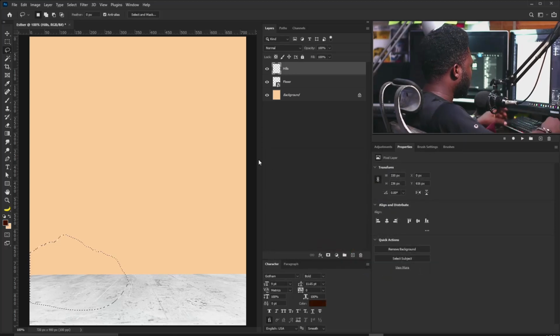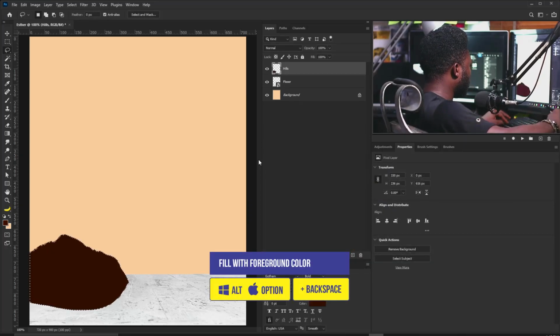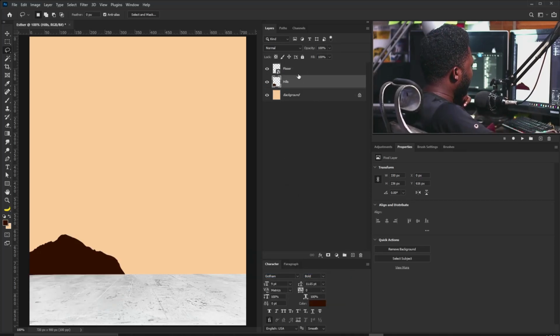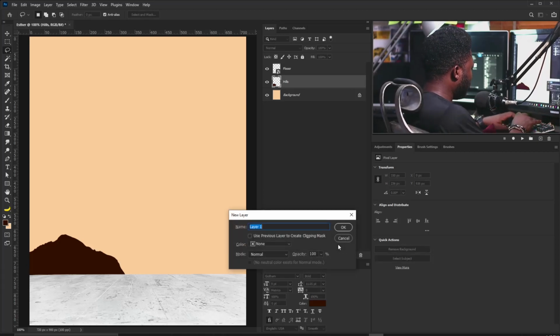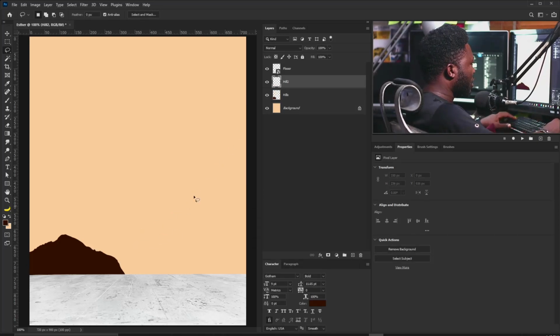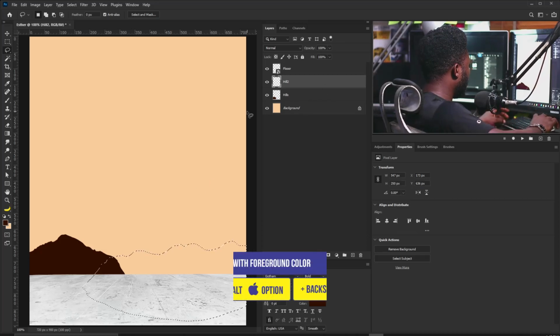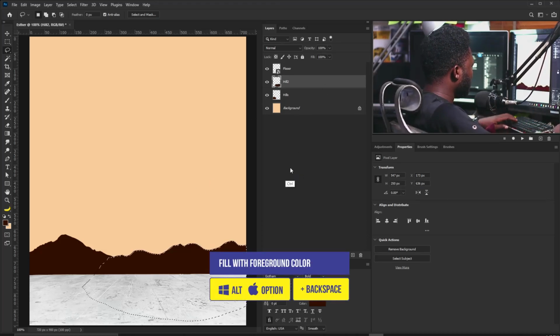I'll click on the OK button, and I'll use the same shortcut to apply the color to the layer, but this should be behind the layer of the floor. So I'm going to create a new layer again, and I'll call this heel 2. And so for this, I'm going to draw, and hit Alt Backspace again.